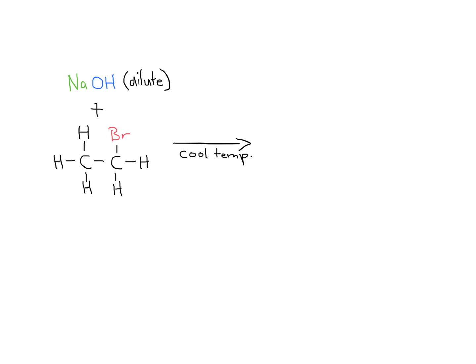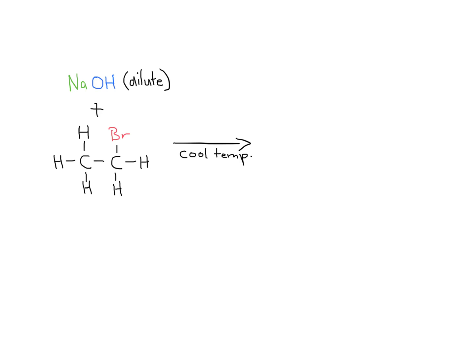But let's do the substitution because I've got cool temperatures, and also the sodium hydroxide should be dilute for this to happen. So let's take a look at what happens, and you might be asking yourself, I've got sodium hydroxide here, which is made up of two parts. I've got sodium there and I've got OH over there. They're two very different parts. Now I want you to think which parts are likely to swap.